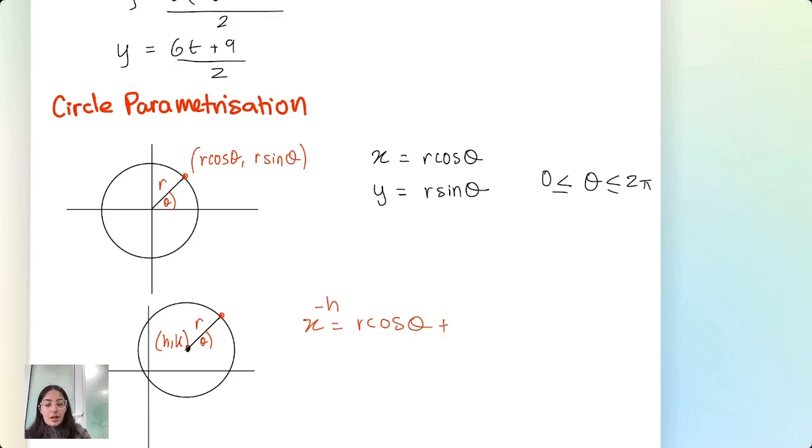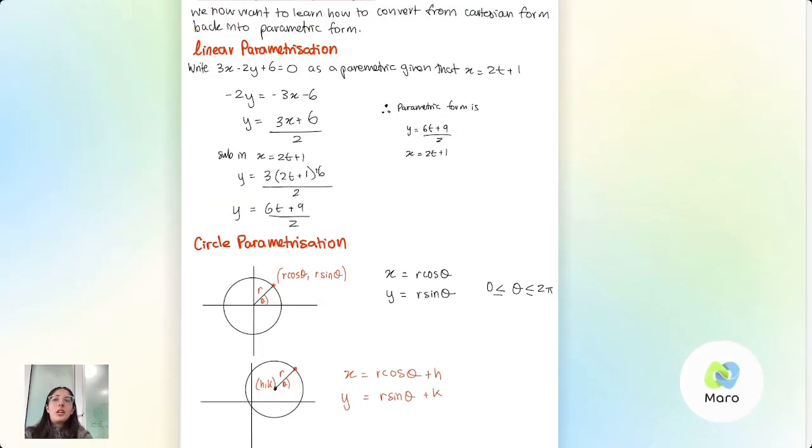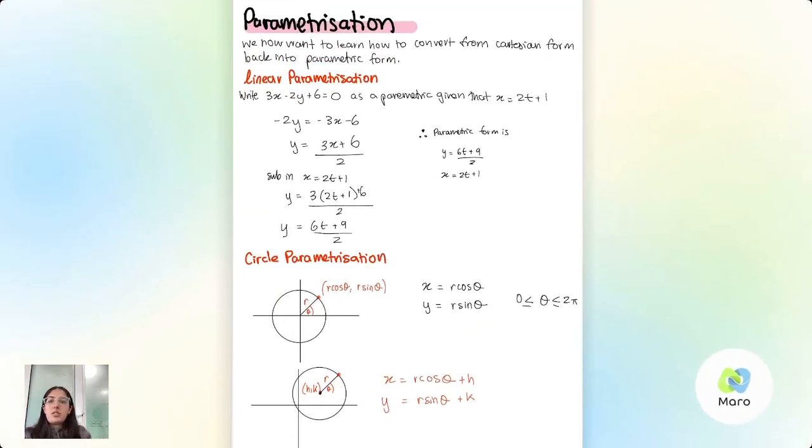And then Tariq, with my y, what have I done with my y? Minus k. Minus k, so I've done y minus k, because I've moved the axis down, so the graph has moved up. You guys can visualize that, right? You can see the axis has moved down, so the graph has moved up. But then obviously we want to get y on its own, which is why we move the k to the other side. So it just becomes r sine theta plus k. Everyone cool with that? So this is a circle parametrization, and it's nothing too crazy, right? Everyone agrees this is quite simple, yeah?